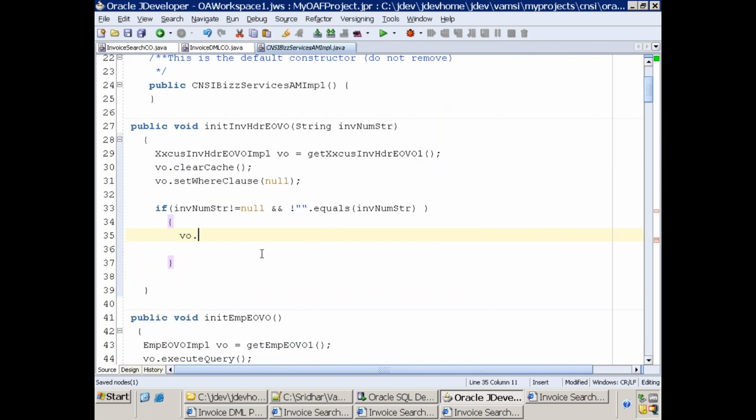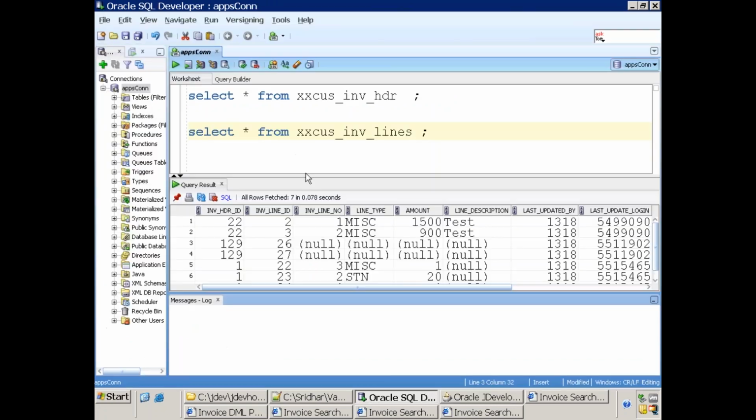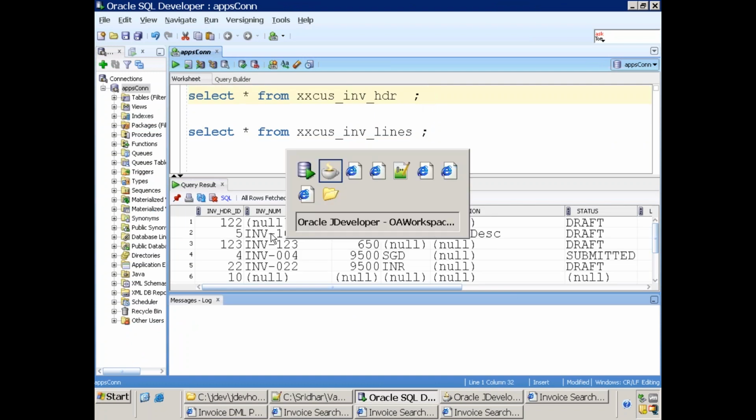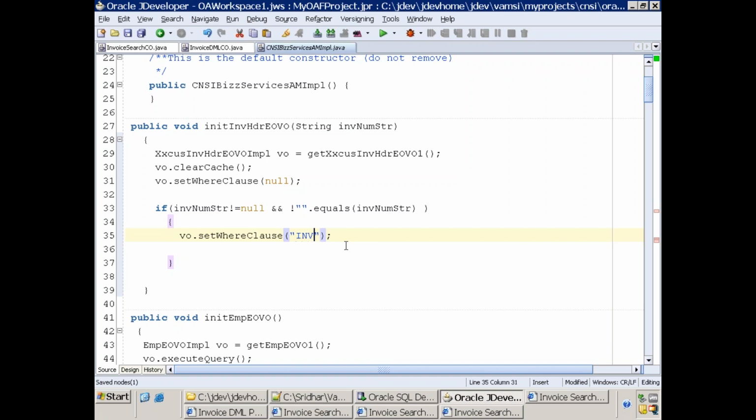So then I can just say vo.setWhereClause. And what is the column name? When you're binding the where clause, you have to go with the column name, not the binding parameter, not the view attribute. INV_NUMBER like, in single quotes, percent, plus invoice number, plus percent in double quotes.